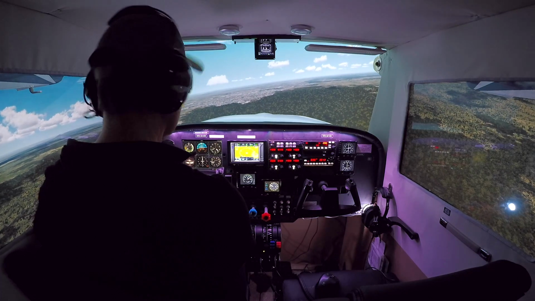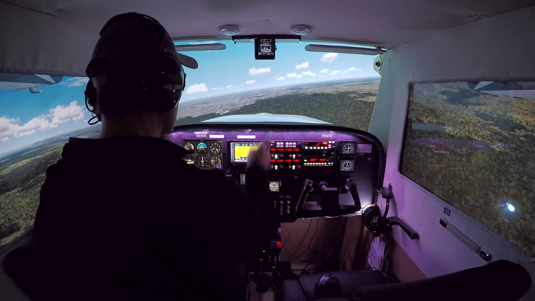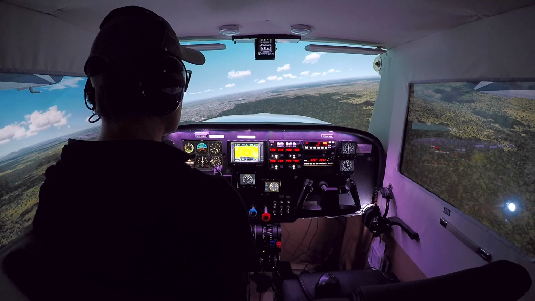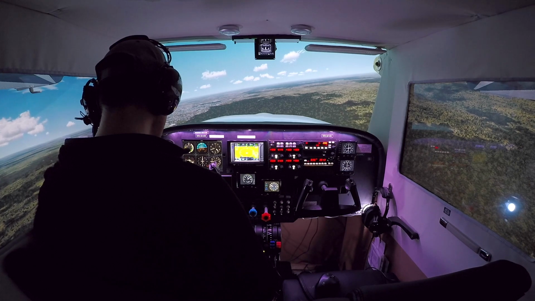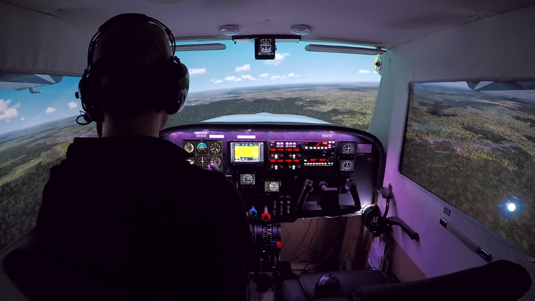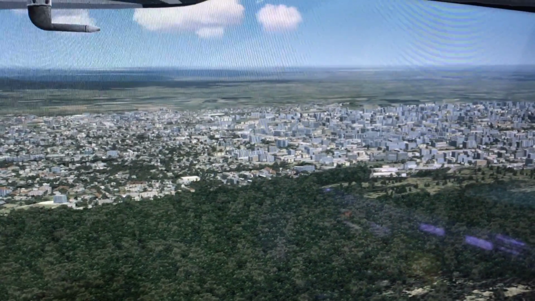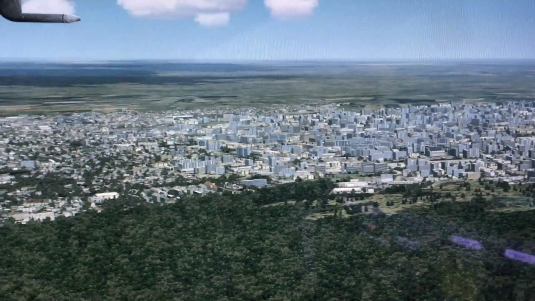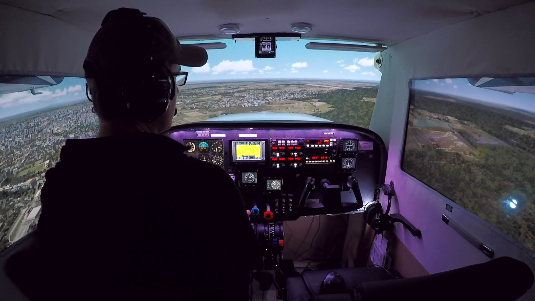And we are looking for the field, which should be right up in here. That's the town off to our left. And so we're looking for the airport. Pardon me. And again, our pattern altitude is going to be 2,100 feet. So we are coming down to that. And we've got the city of Akure passing off to our left here as we're making our way into the field. All right, coming on our left base here.